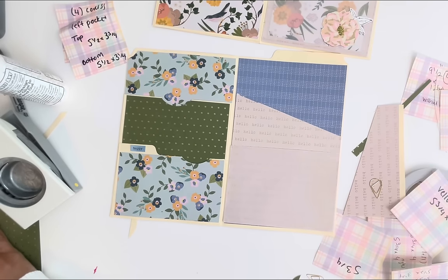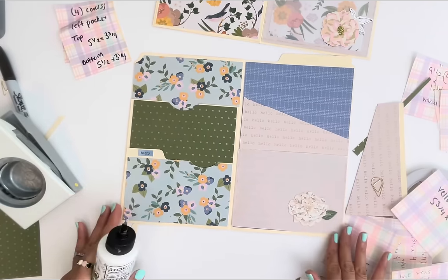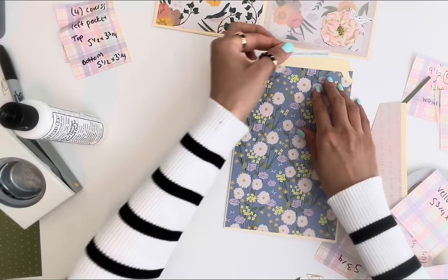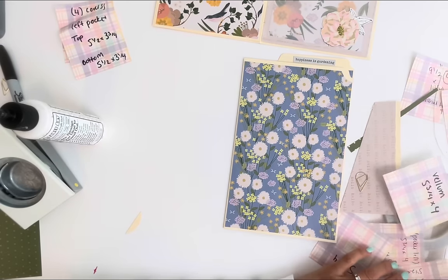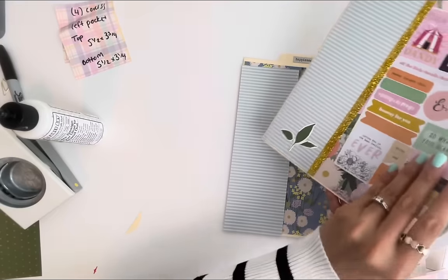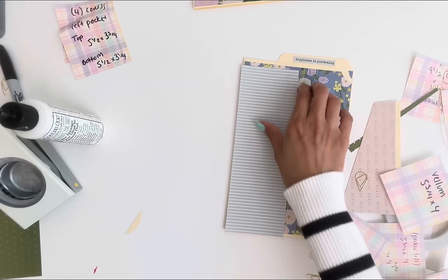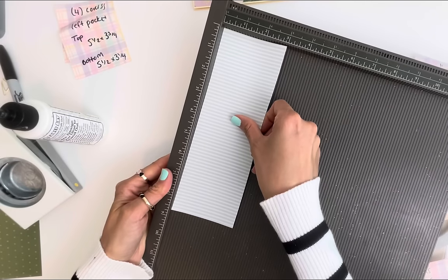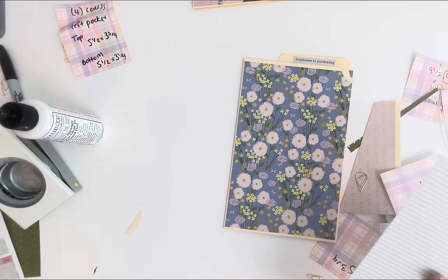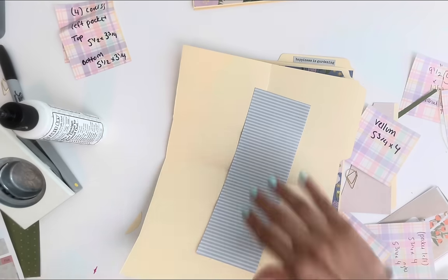I have some of my rosies mixed in here — it just happened to mix so pretty with this. I'm going to just glue that on there. If you want to do the front, which you obviously don't have to, I'm just going to put a little sticker here. I basically did the glitter trick again — that's a pocket, so you don't have to do that. I lost my die pieces to this collection, so I just had to kind of improv. This is going to be three by eight and three-quarters.